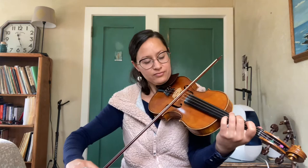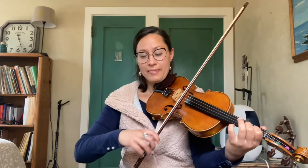Time going into the second part, there's a pickup of an E, and then the downbeat is here. That's definitely one phrase of four bars. So one, two, three, one, two. Pickups to the second phrase. Again, so pickups. One, two, three, one, two. And then the first phrase again.